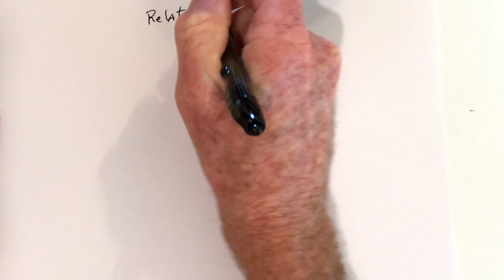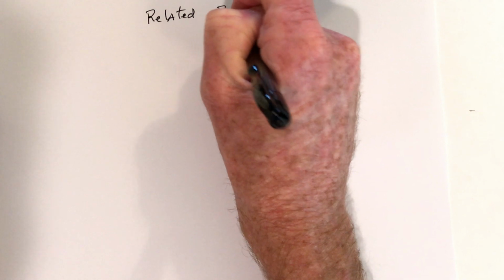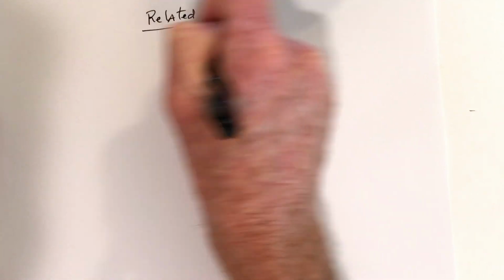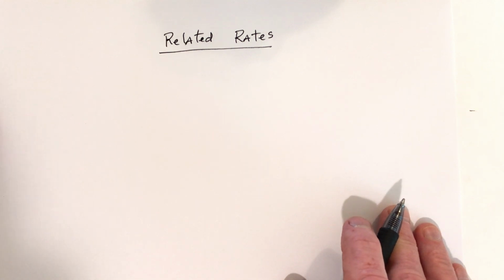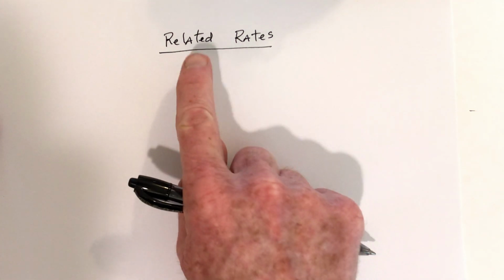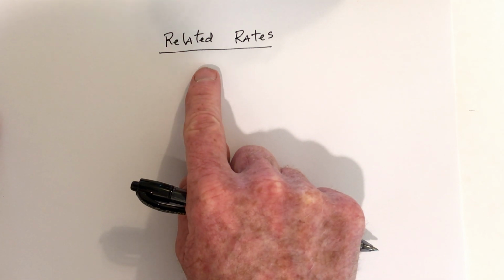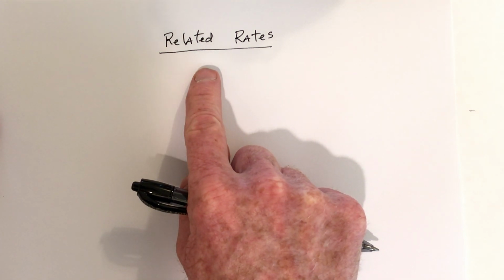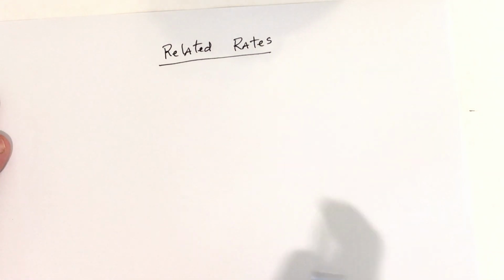For the last idea of this week, related rates. The most important idea of this section is the chain rule. And then the chain rule leads us to implicit differentiation. And then related rates is just more of the same. The only difference is you might have some type of word problem that you need to set up yourself. You need to set up the equation yourself.